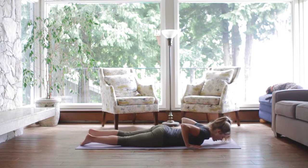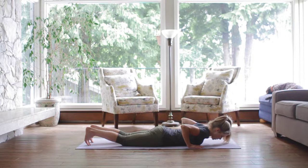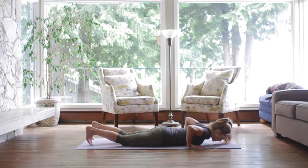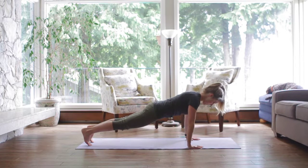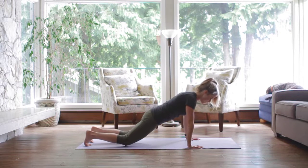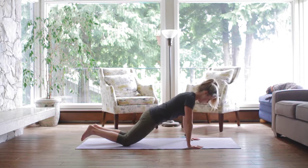So you're going to start on your stomach. You're going to have your hands about chest height. And then you can either push up to your knees or to a plank. So if you're pushing up to your knees, it'll look like this. If you're pushing up to your plank position, try and bring your hips and your shoulders up at the same time. If you find when you're doing that, your hips are lagging behind, that means the exercise is a bit too challenging for you. So that's where you're just going to push up onto your knees.